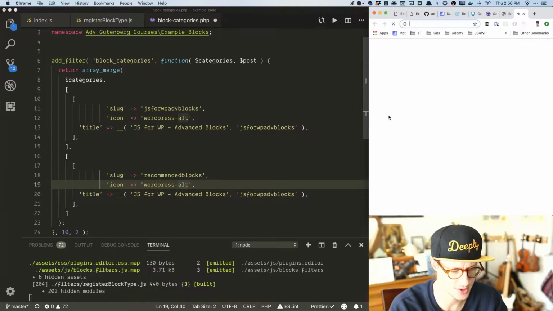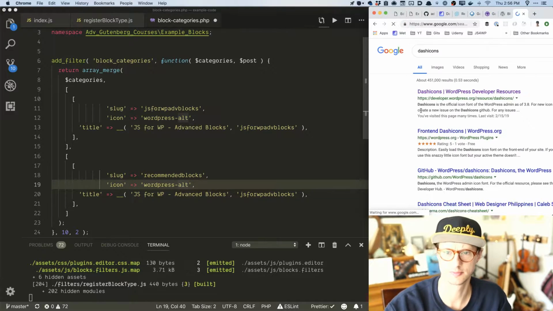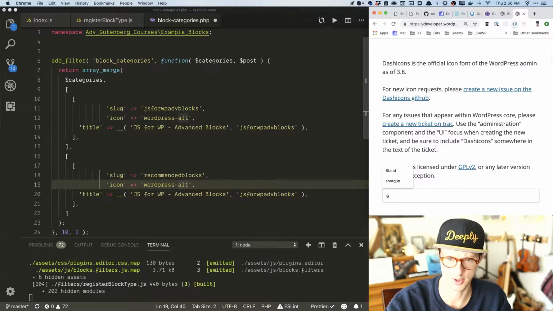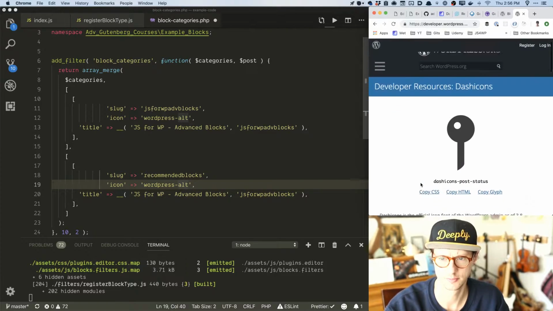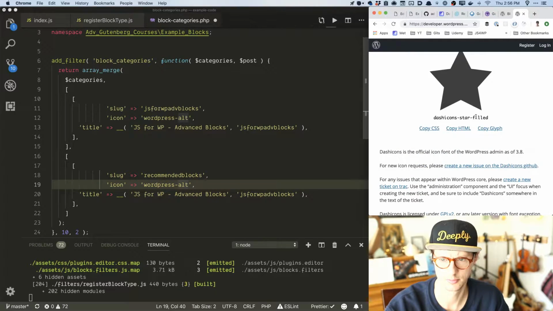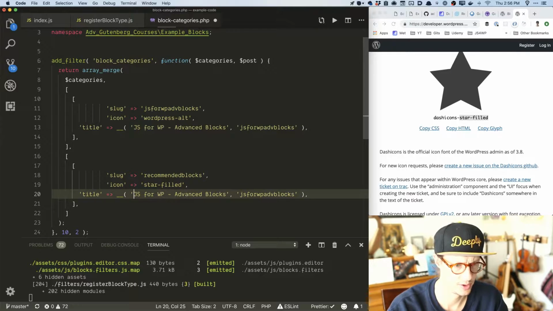Is there like a star or something? Dash icons. That is not the one we want. Star filled.